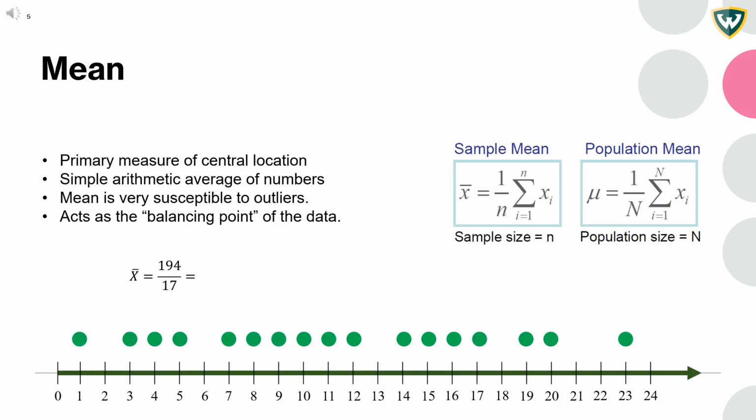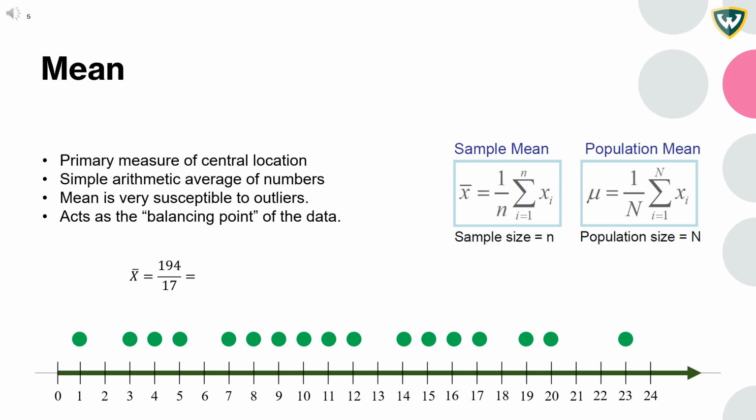The mean is a fundamental way to measure the central location of a dataset, giving an average value that represents the data as a whole. It's calculated by summing all the values and dividing by the total count. As a simple arithmetic average, the mean provides a quick, easy-to-understand summary of the data center. However, it is also sensitive to outliers, extreme values that are much higher or lower than the rest, which can skew the mean and make it less representative of the dataset.